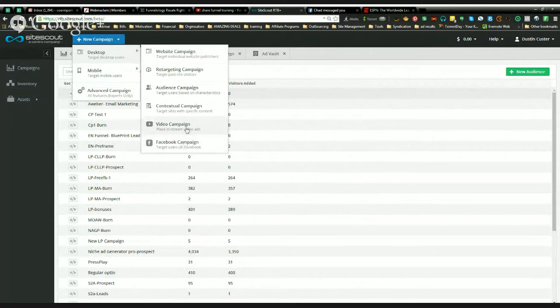And here's the cool thing, you could do in-stream video ads, so where it's going to go to Yahoo and YouTube and other video sites, and you're actually going to place in-stream video ads if you want to do that as well. You can also set up banner ads that show up inside of YouTube right from here and retarget people just on YouTube. Right, YouTube's the second largest search engine in the world now, behind Google, and the second most traffic site on the planet behind Google. So you can do all of that stuff right through here.